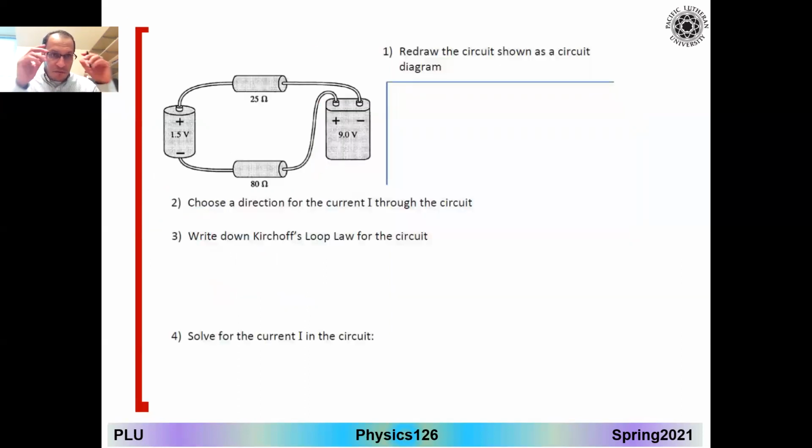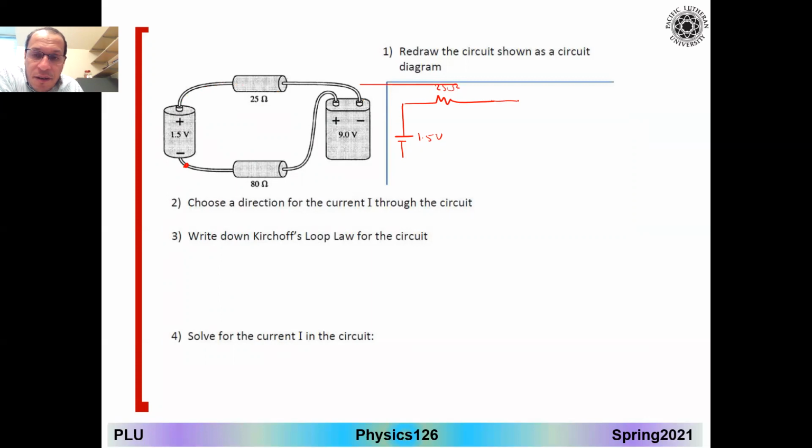Here is the most general one, starting from scratch. They give you a practical circuit. We have 2 batteries and 2 resistors, so let's follow step by step. Draw the circuit. I start from this point until I get back. I start from here, negative to positive, so here is positive to negative. This one is 1.5 volt. I go up and find 25 ohms, so I draw my resistor as 25 ohm.